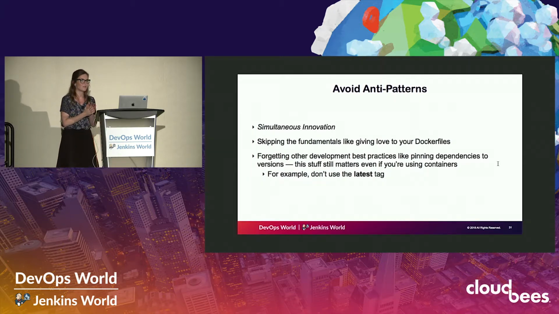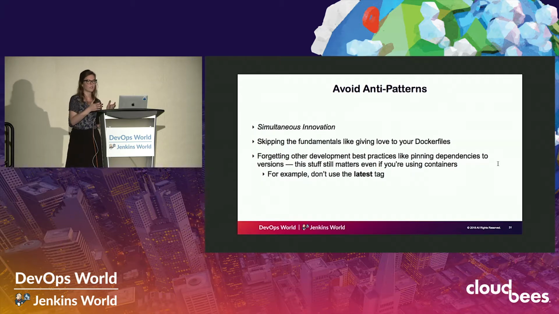A couple of anti-patterns to avoid as you're getting a little bit more momentum using Docker in your development workflows. I mentioned at the very beginning that containerization doesn't require an architecture change for using microservices. And I think it's very tempting to want to change too much stuff at once when you introduce containers into your development workflow. I call that simultaneous innovation. So it's like, oh, I want to start using Docker, but I have to do microservices in order to do that. So I'll re-architect everything and use Docker at the same time. The more stuff that you try to change at once, the more likely that your project is going to fail, unfortunately. So just focus on one thing at a time.